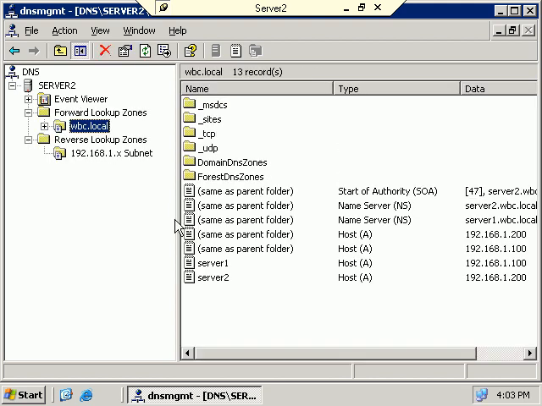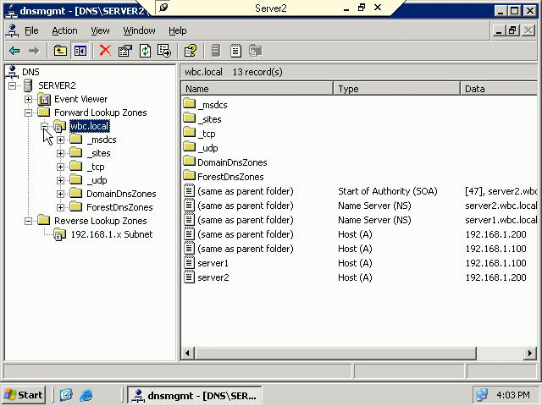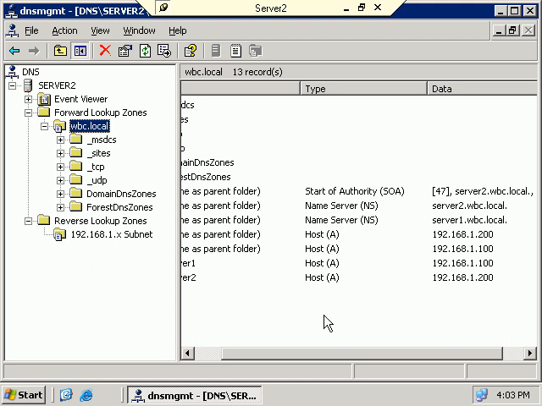Okay, but if you look here, kind of interesting, wbc.local, it's already created this zone for us. We didn't even set this up over here on Server 2, and we've got this configured. Okay, Server 1 and Server 2 host records are set up, and because this is a domain controller, we're able to store DNS over here. Okay, so it's no problem. Active Directory integrated DNS is able to be stored over here.